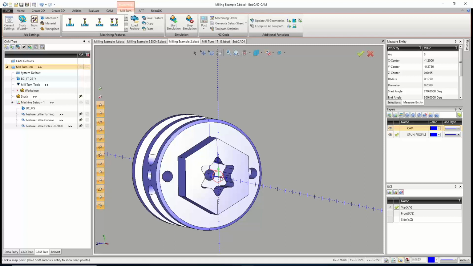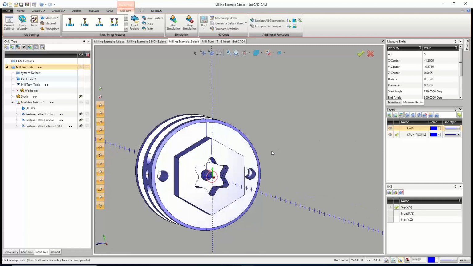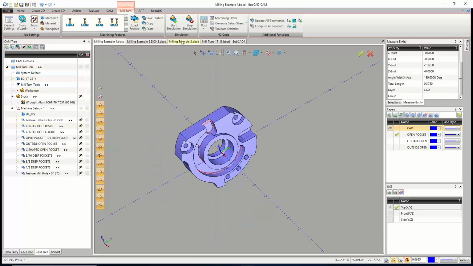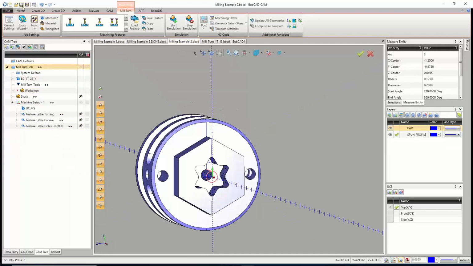We can use the open pocketing feature. So that just means we're going to use the, I forget the name of it, advanced pocket. Sorry, that's what I'm trying to think of. And if you've done this in the past, you can absolutely copy and paste tool paths. I could go back to the one we made before lunch and copy one of those pockets. I'm not going to do that because it's cheating.